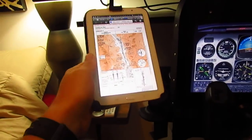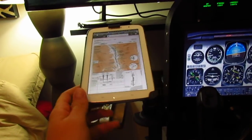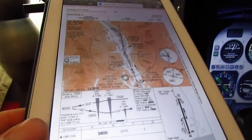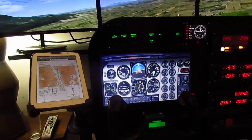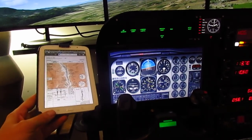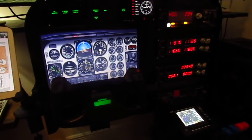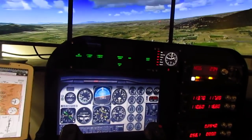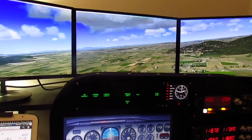Good thing I have here is a tablet, a 7-inch Samsung Note tablet with this great arm. I display my approach plates on it, and in the future I'm planning to add another one for a flight management system for airliners, which will be located here on the right side. Like I said, everything is running very nice, very good. Let's get this to work so you guys can see a little bit of a flight here.